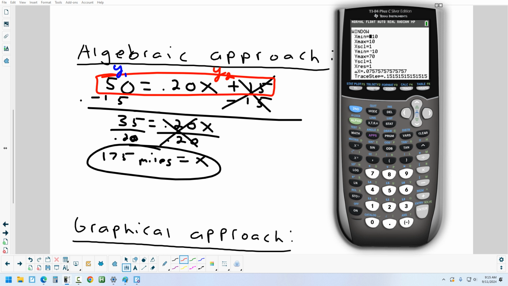Now, the other thing about the window, x is miles. Does negative 10 miles make sense? No, you don't really need to be looking at the negatives in this problem. The smallest number of miles you could drive would be to just not even rent the car, and that'd be 0 miles. So negative miles doesn't make sense. Y is the price that you pay to rent it. Are you going to pay a negative price to rent the car? No. So not always, but sometimes negatives don't make sense in your word problem.